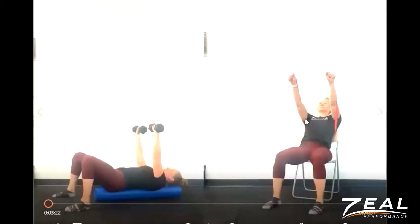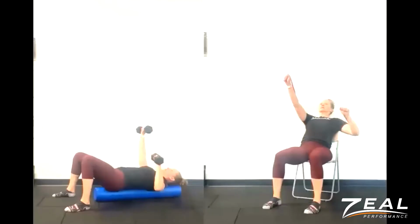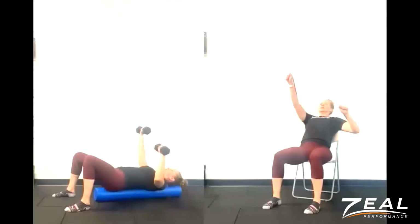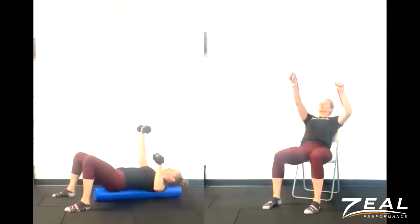So here's the second set of this first series. You'll be needing those weights or that band if you're doing the banded version on the right. So I'll get started in 3, 2, 1, and go. Again, as with any of these exercises, really controlling our pacing here, it's really easy to let our arms shoot down to the ground. We're going to make sure we get that nice eccentric contraction and a nice push up.